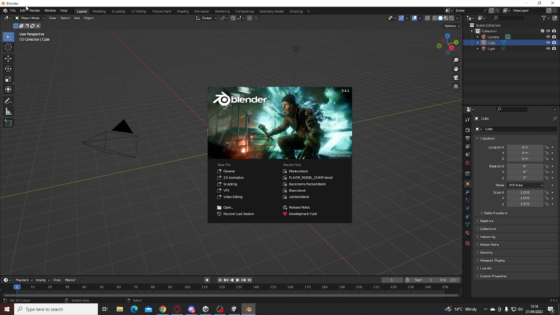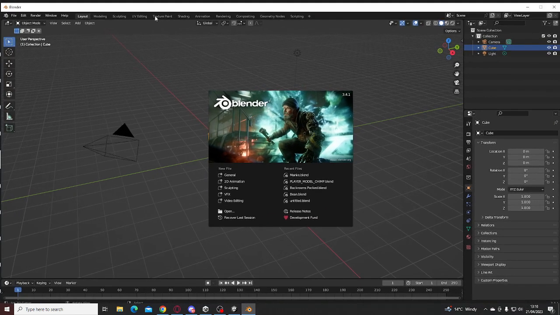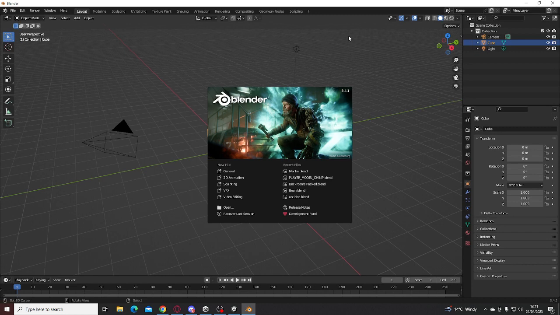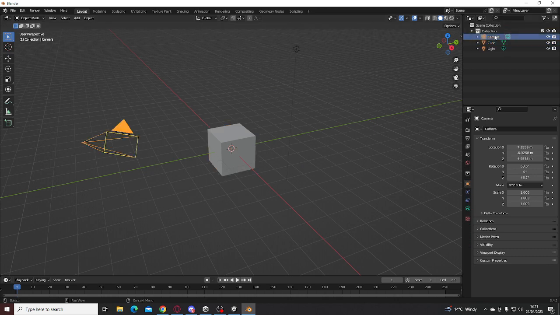This time it's not going to be in Unity, so first you need to get Blender. I won't be showing you how to get that, because that's something you need to do yourself. You can just search it up on YouTube or something. So what you're going to want to do is click General. You're just going to click General, and then you'll delete everything in here. Just delete everything.